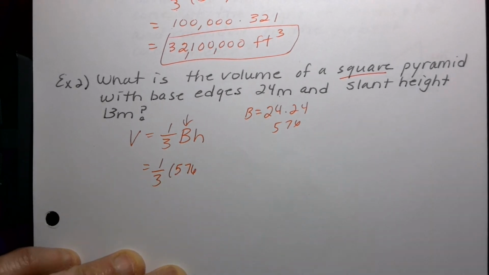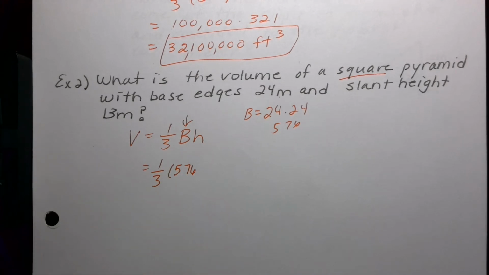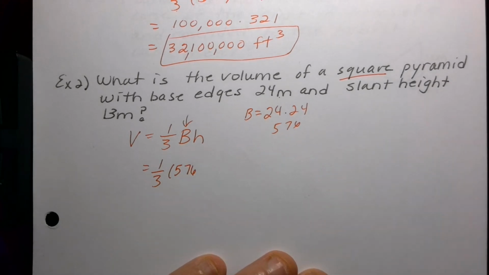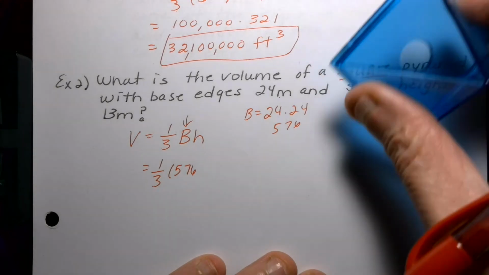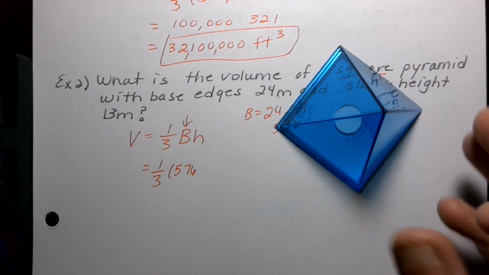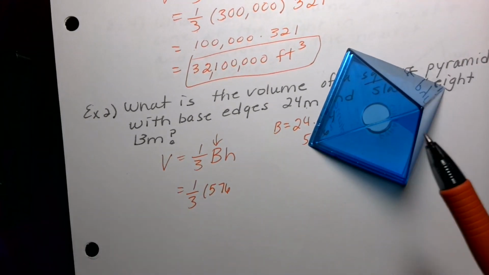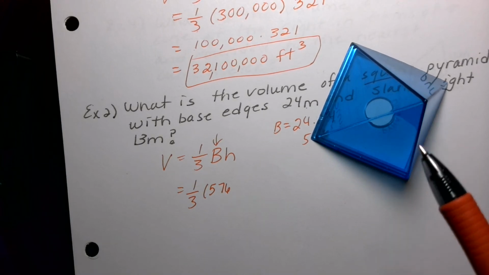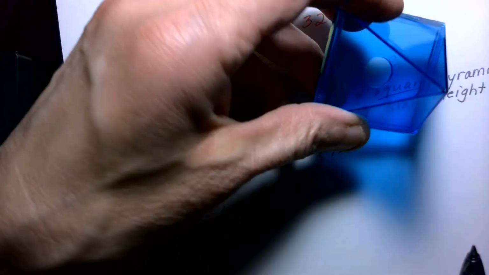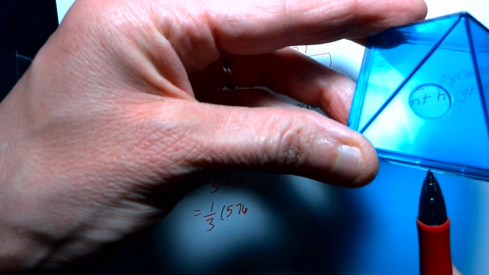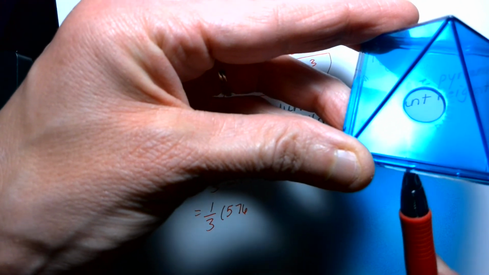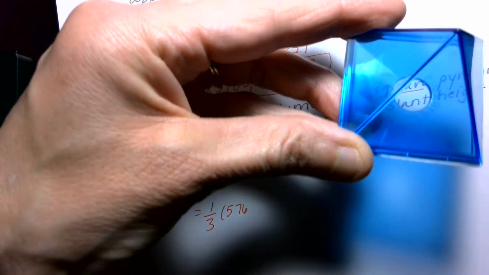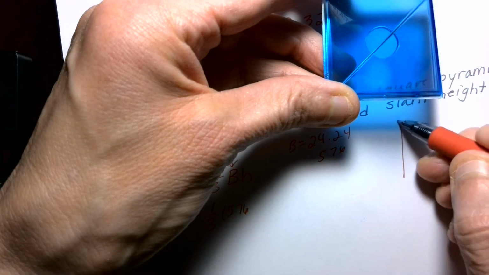Oh, and it gives you the slant height. Is that what we need? No, we need the real height. There's no L here. So I want you to picture, oh good, I have a square pyramid right here. They're giving you this distance down the side of it. And we also know the distance to the middle, across. It'd be half of the length of a side. So we're going to have an actual triangle in there.